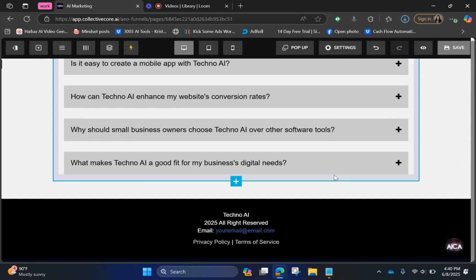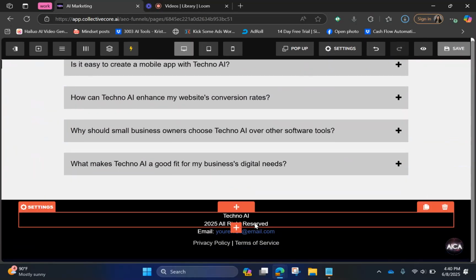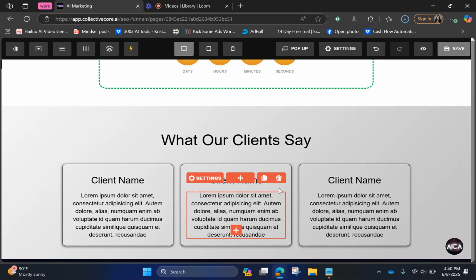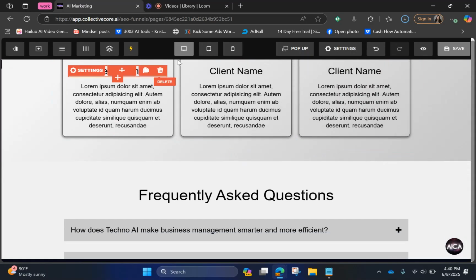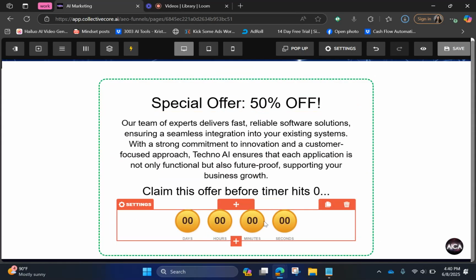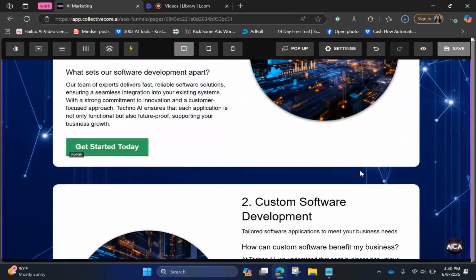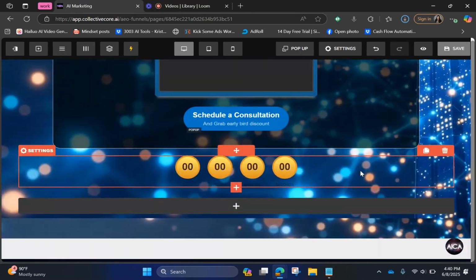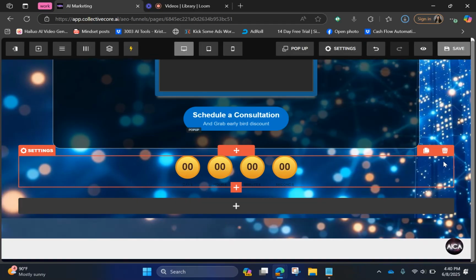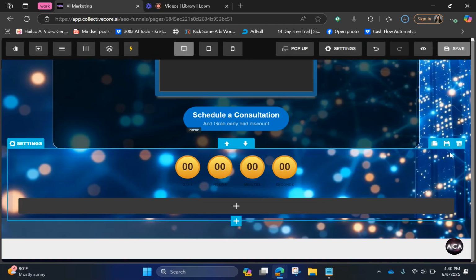Okay. You can rearrange this entire thing. You can change all this up. To FAQ questions, what our clients say here. You can put information about any testimonials you've had. This already has a timer. I didn't even know, so I could delete my old timer. And it's the same color too. Great minds think alike. Okay, whoever built this template, great minds think alike.